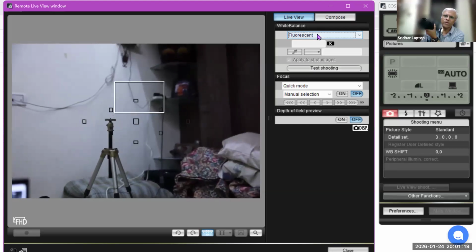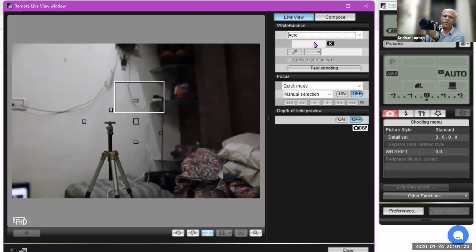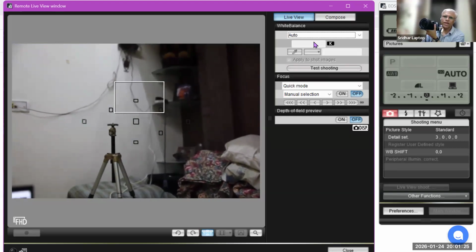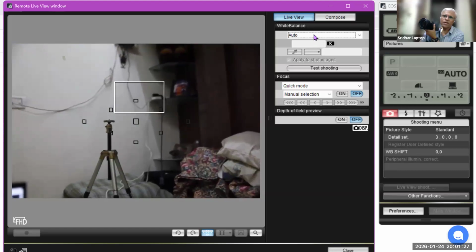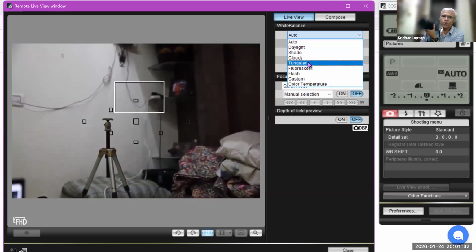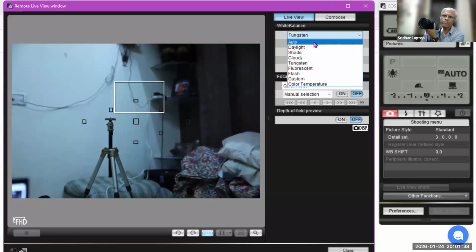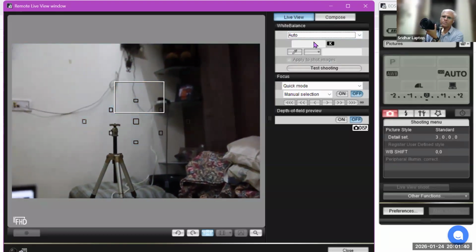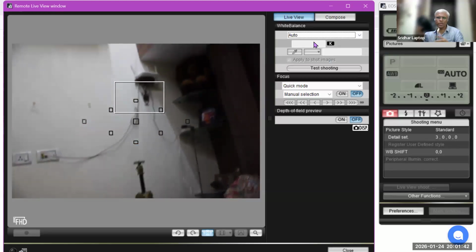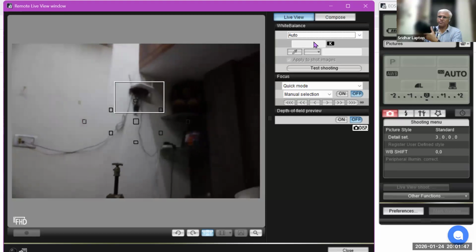And the auto white balance was able to pick up that it is fluorescent light, and therefore this is how I should expose. So this is a way that I could override the white balance by choosing a particular white balance if the auto white balance is not working. Okay, so now let us go to the next mode, right?